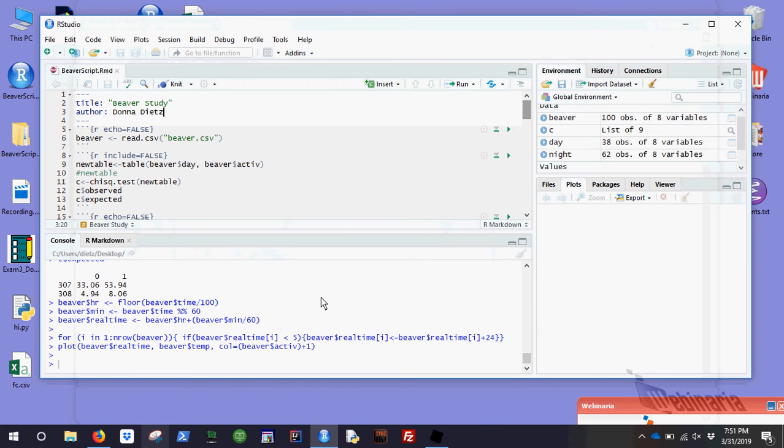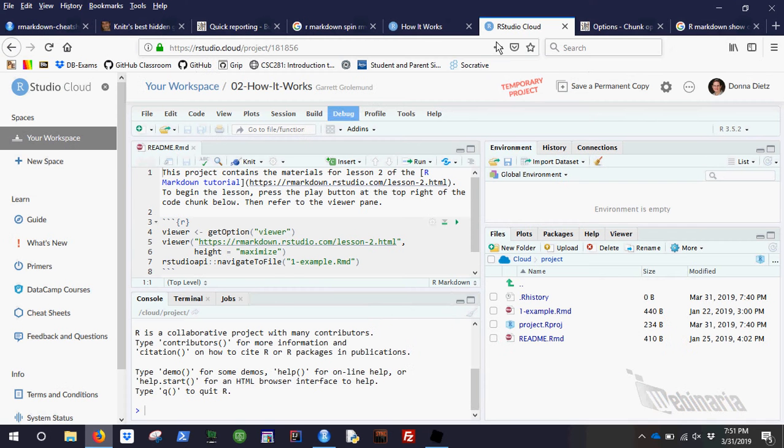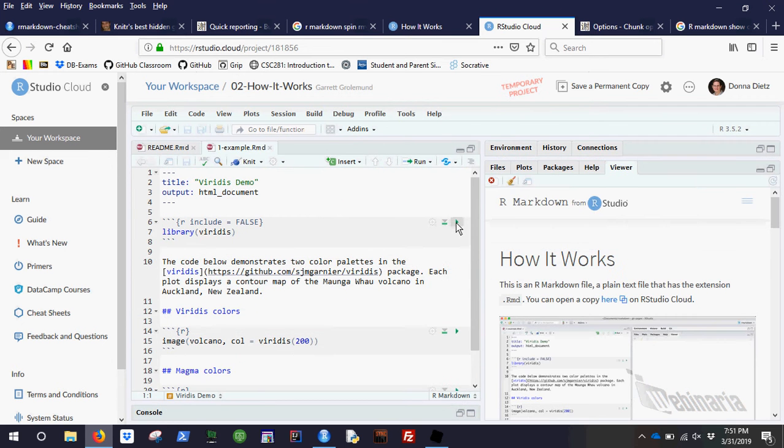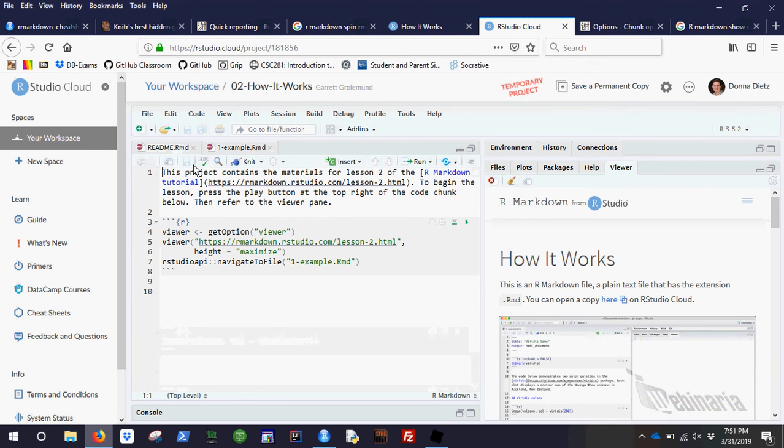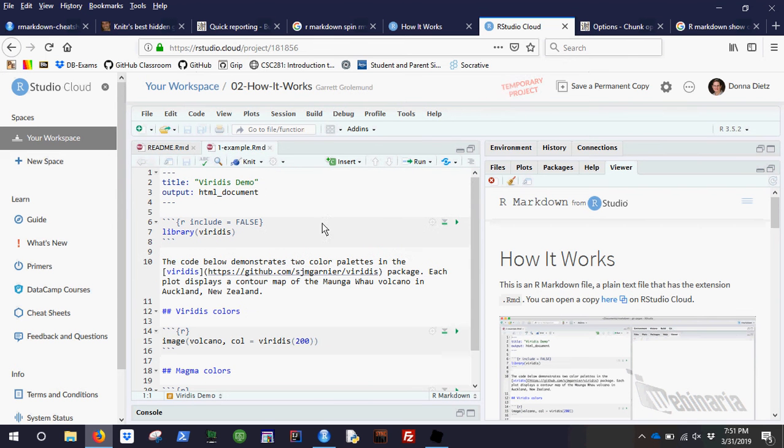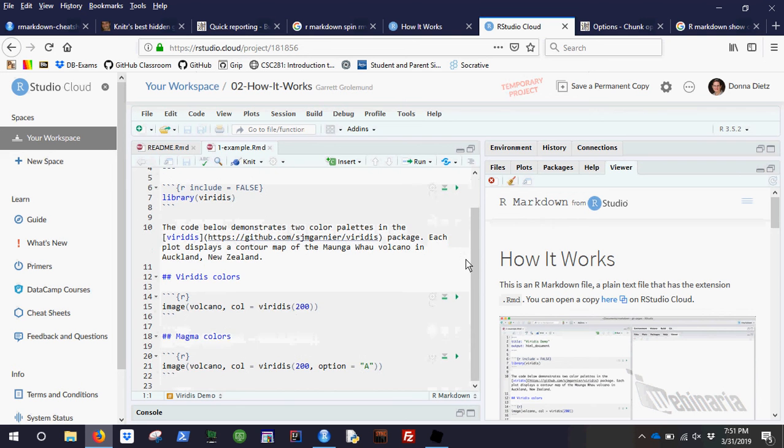So let's see. If we're in our tutorial, it will tell us that. Oh, I completely forgot I was doing this with you. I'm sorry. So if you're doing these tutorials, what happens is you're at a README file and you just click this little green button and it will launch, it'll show you a preview of the website over here, and it will open up the example that it's talking about in a second window, and then you can just play with it.